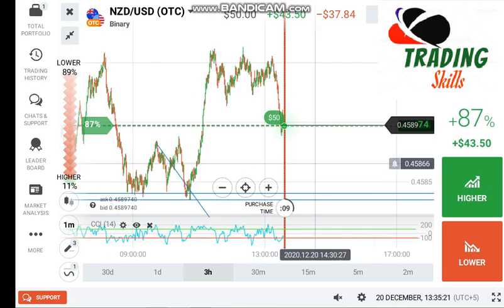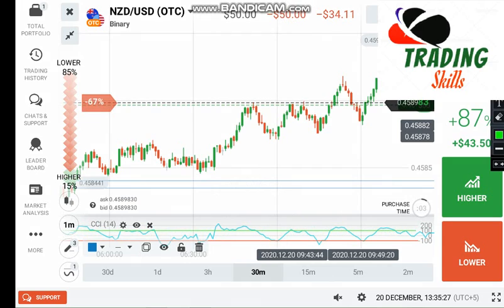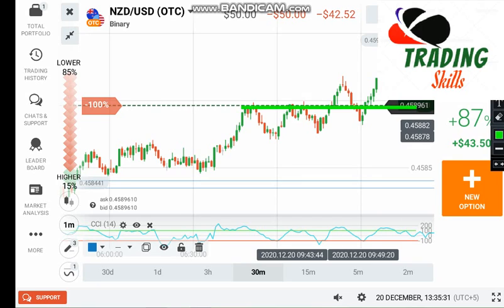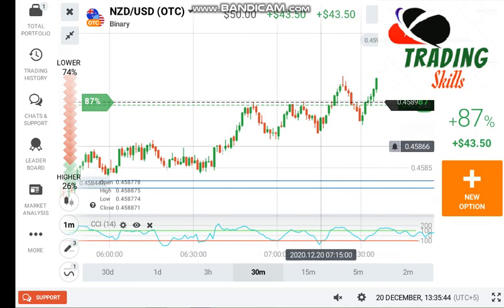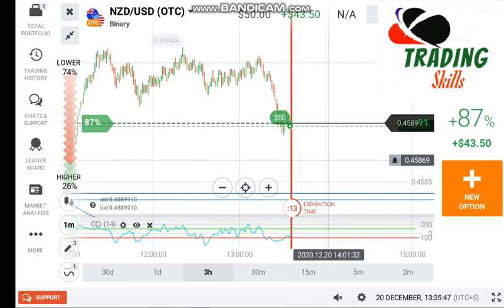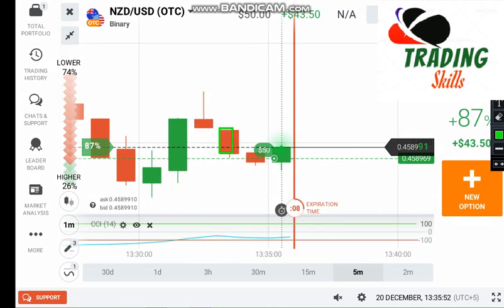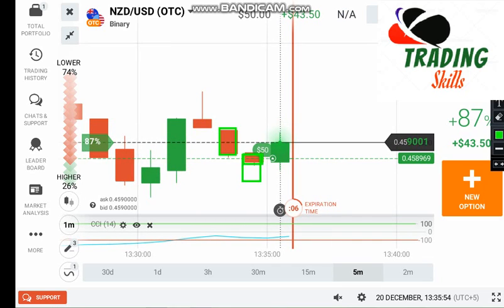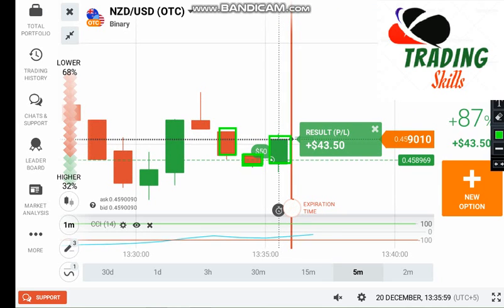Why did I take my trade in an up direction? You can see on the left side, I want to show you one thing. In this area the market reversed so many times: first time, second time, third time, fourth time, and from this point you are seeing a strong buyer's movement. Therefore I took my trade in an up direction. This candle is a weak candle. If you compare this candle with the previous one, this is a small candle, so the next candle is going up and the market reversed. You can see I won my trade here.